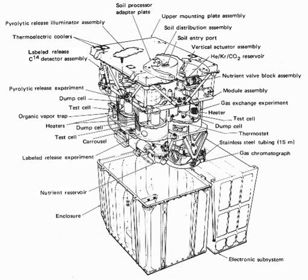The Gas Exchange experiment looked for gases given off by an incubated soil sample by first replacing the Martian atmosphere with the inert gas helium. It applied a liquid complex of organic and inorganic nutrients and supplements to a soil sample, first with just nutrients added, then with water added too. Periodically, the instrument sampled the atmosphere of the incubation chamber and used a gas chromatograph to measure the concentrations of several gases, including oxygen, CO2, nitrogen, hydrogen, and methane. The scientists hypothesized that metabolizing organisms would either consume or release at least one of the gases being measured. The result was negative.